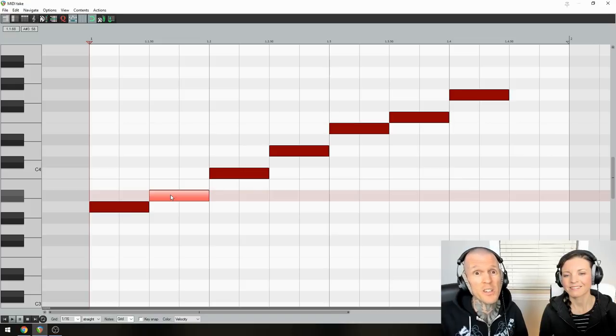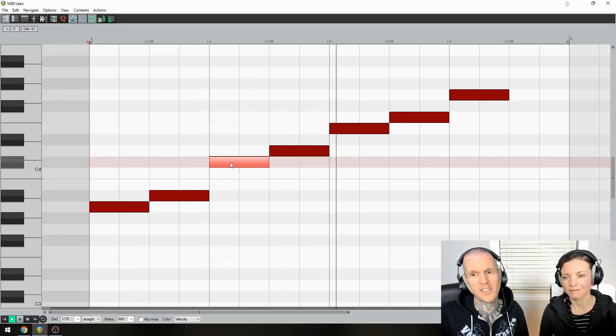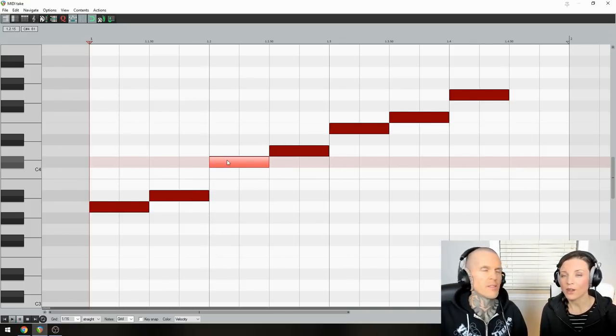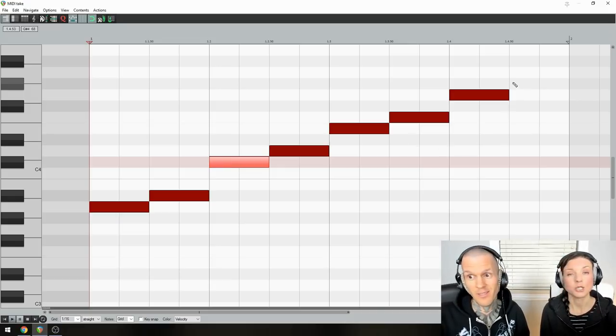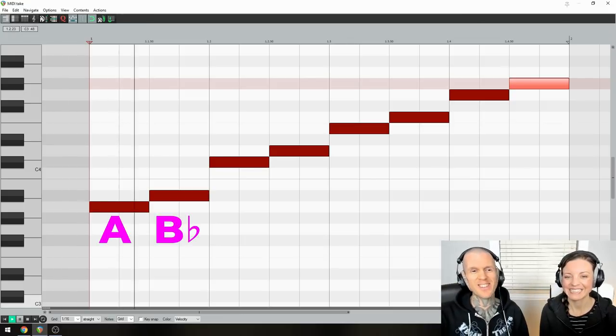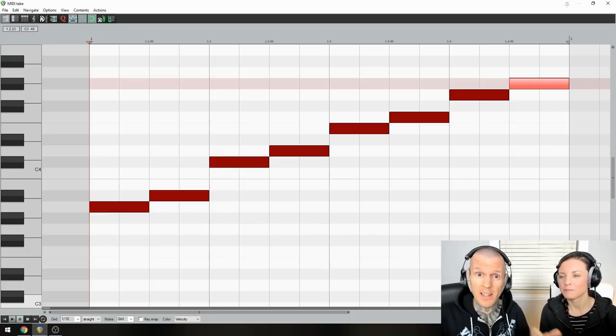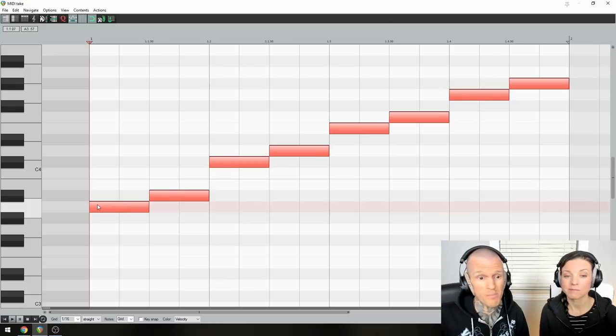Then, to turn Phrygian into Phrygian dominant, all you do is move the third note, C, one semitone up to C sharp, which changes the scale from minor to major. And finally, throw in that naughty note that is not in Phrygian or Phrygian dominant, the G sharp. So, here is the Skepta scale. And if you want to start it on B flat like Skepta does in his track, then just select all the MIDI and move it one semitone up.